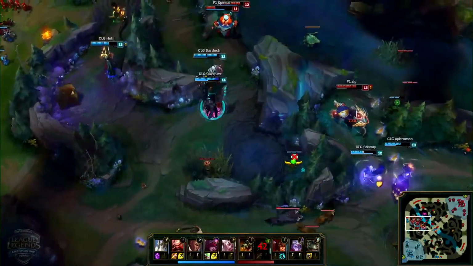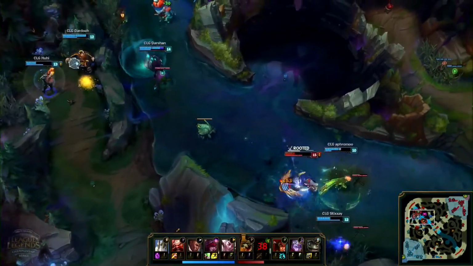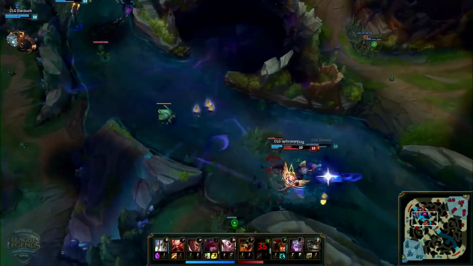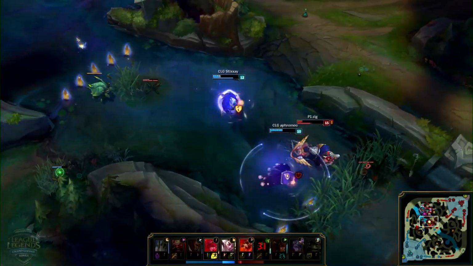And they don't definitively win this team fight. You see a lot of guys running away at low health. Clearly a CLG victory, but after the initial kill on Mike Young, they're only able to grab Zig, and the other members are still alive. Ryu and Arrow still pretty strong at this point in the game.